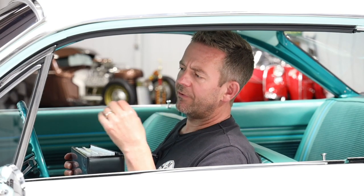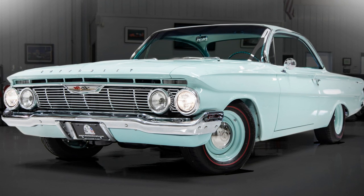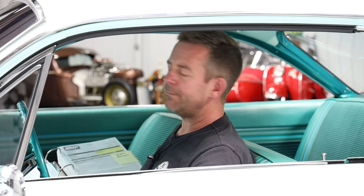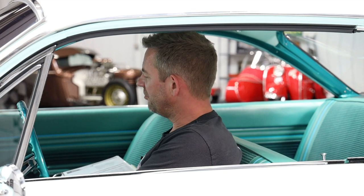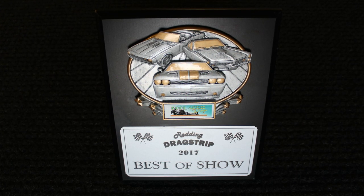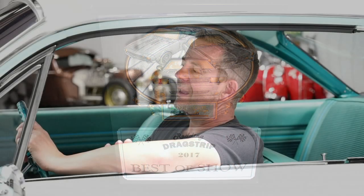Let's get into the story of this particular car. I want to give a shout out — I never want to take recognition for restoration work or builds, because we buy these vehicles already finished and then sort through them. This car was acquired by a gentleman in California named Denton Hollifield. He started the restoration in 2013 and completed it in 2014. It only has 335 miles since completion. Once it was done, he did take the car to some car shows, and we have a best-of-show award that he gave me with the car, which is pictured in our photo gallery.